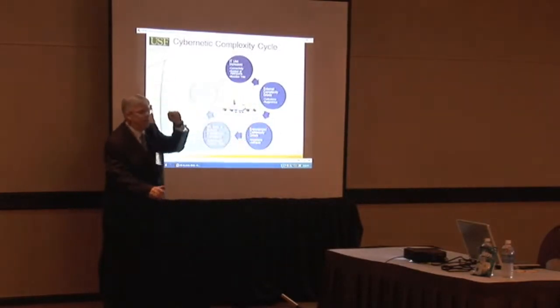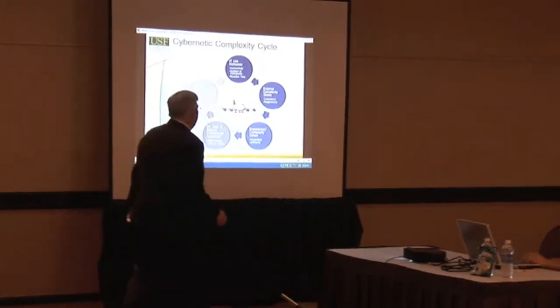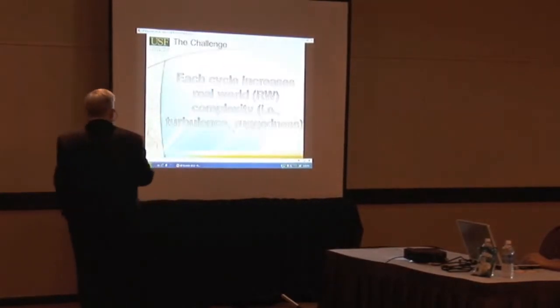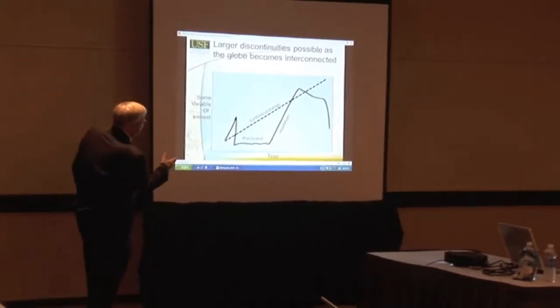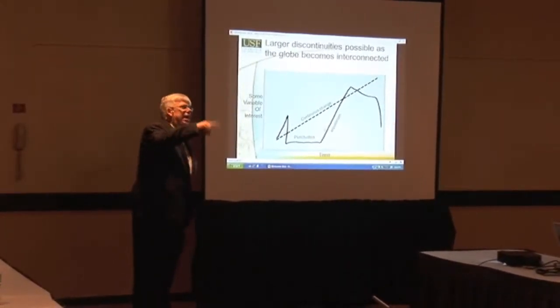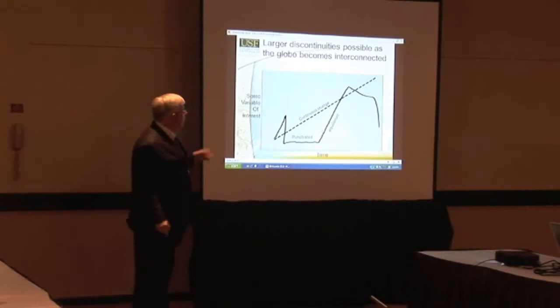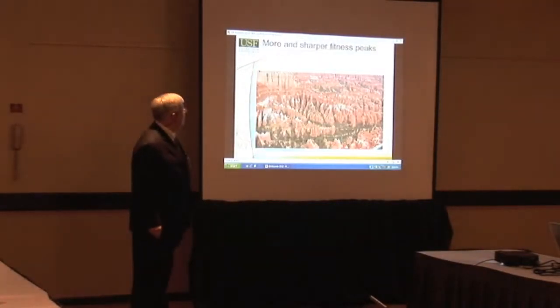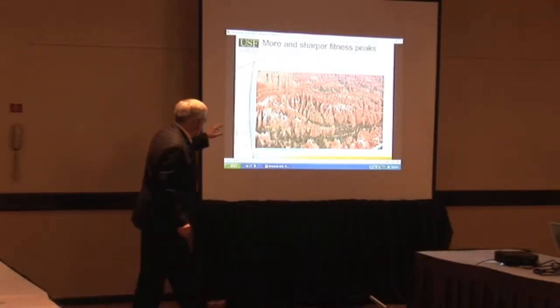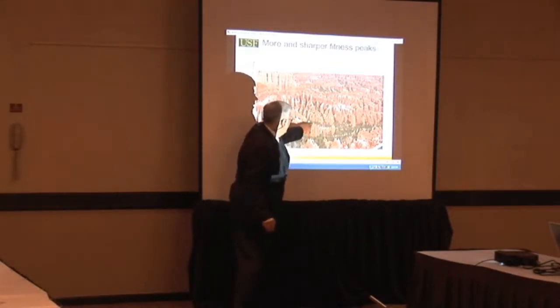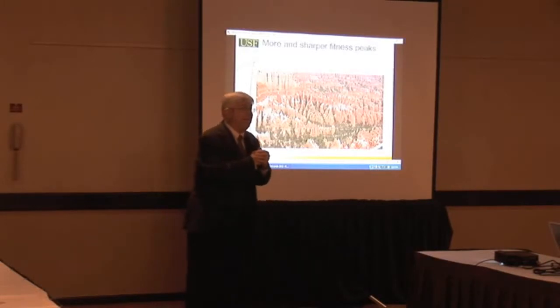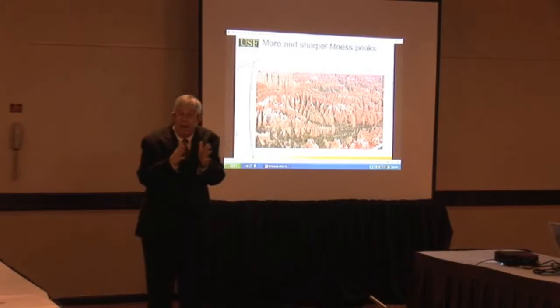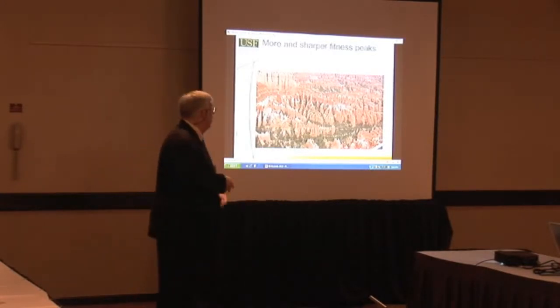We grow into a growing cycle of ever-increasing external complexity. Now, what does that do for us? It increases ruggedness, the expectation of these dynamic shifts. It increases the number of fitness peaks and the sharpness of the drop-off between fitness peaks. So that basically means that we can feel a much, much greater risk associated with going out and experimenting. Once we're on a peak, we want to hold to it.